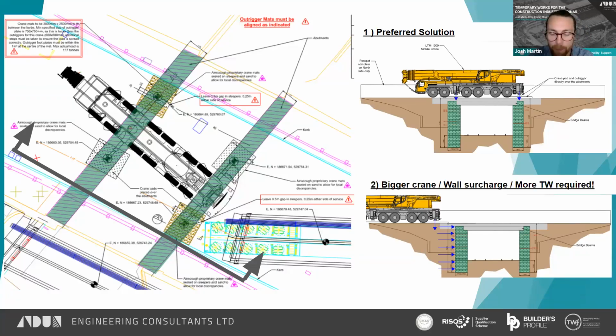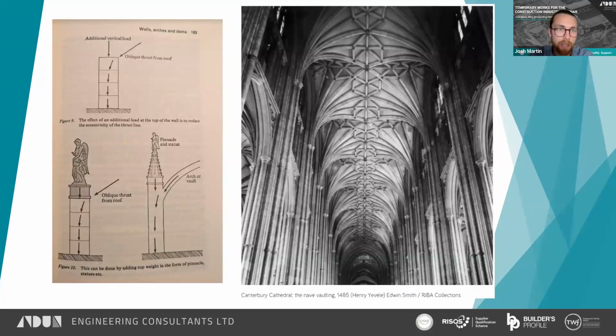But this strategy is not a new idea that we've come up with. Engineers have been doing this kind of thing for years, providing that stabilizing force and increasing stability. In this case, as you can see, that's Canterbury Cathedral, and in Gothic architecture they reduce the destabilizing load that you get from a thrust point on an arch by adding heavy pinnacles and statues on top of them. For more details on that subject, I'll refer you to our video on medieval engineering on our YouTube channel. It's a good one if you like castles and old engineering wonders and the engineering behind those.